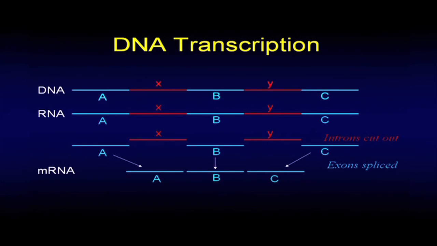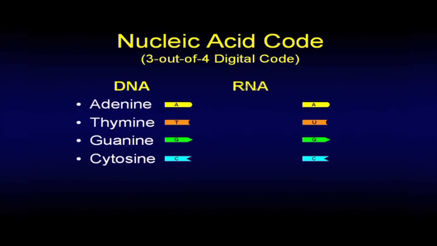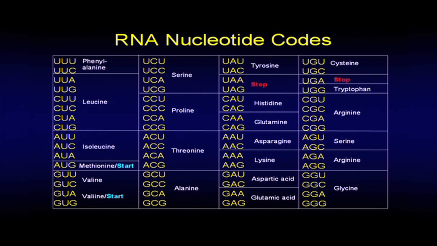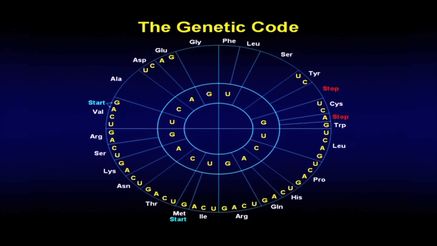But this is the messenger RNA, as they call it. It's now ready for replication. And so the DNA has been copied, with a slight change in one of the elements in terms of the alphabet, but that's just the way it operates here. And with these three letters, you can define any one of the nucleotides. Now, the genetic code is simply the alignment of those three-letter abbreviations for each of the different things. There's even punctuation defined in the code, start and stop bits and so forth.